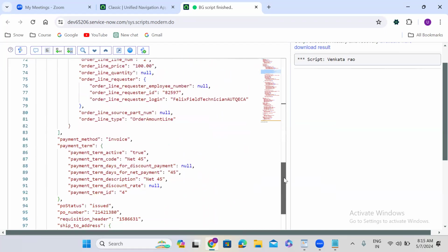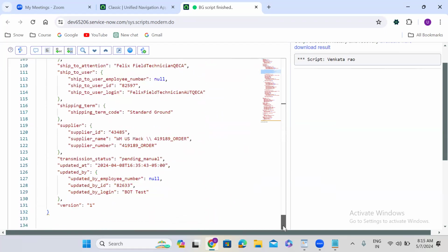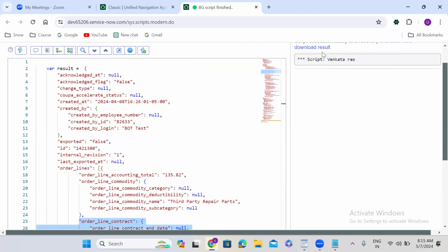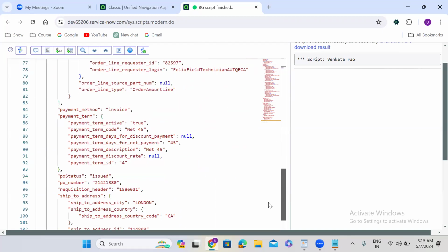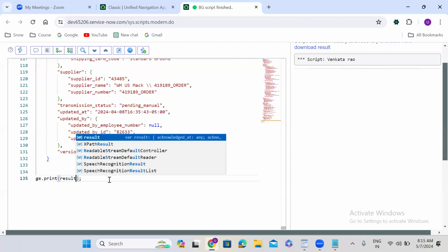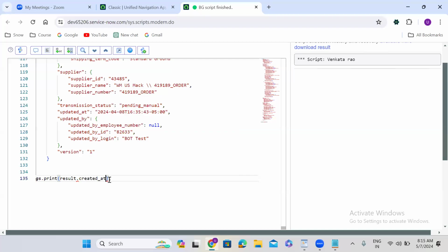So guys, we will be getting the data in the object format, something like this. I want the created at time, result dot created at.